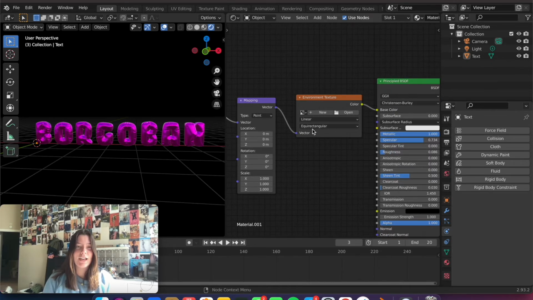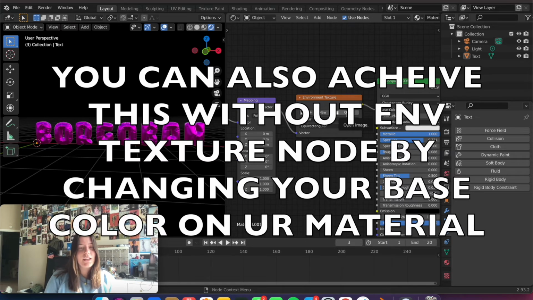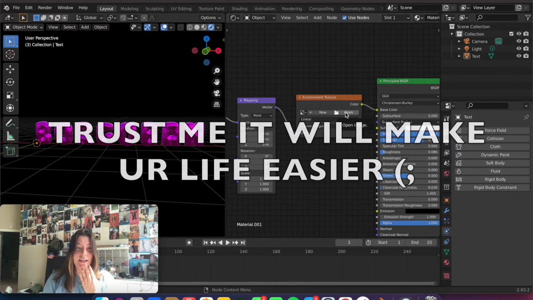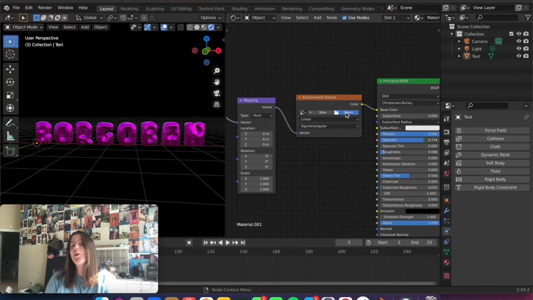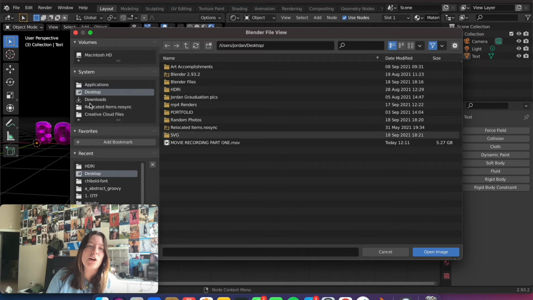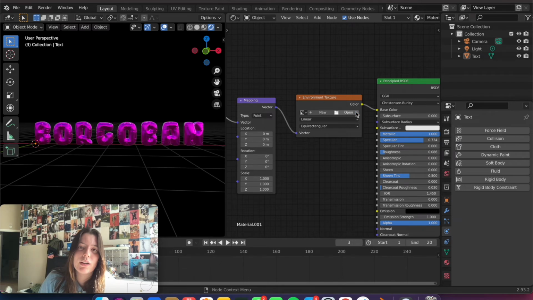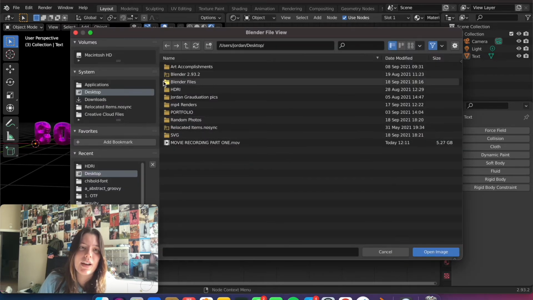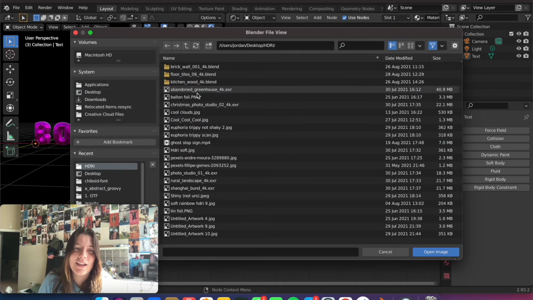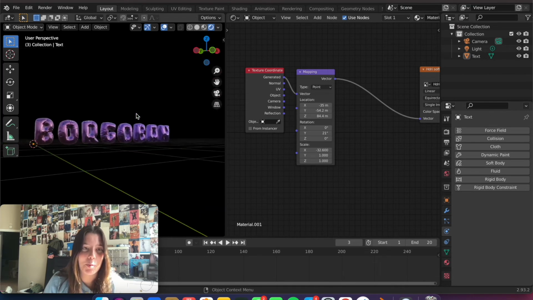For this environment texture, we wanna open up something colorful, something fun, chaotic even, might I say. So we're just gonna open, I'm gonna go back into my HDRI folder. I can also put this one down below too, because these are ones that I make. These ones are more colorful, abstract HDRIs. Sure, I'm vibing with the purple.